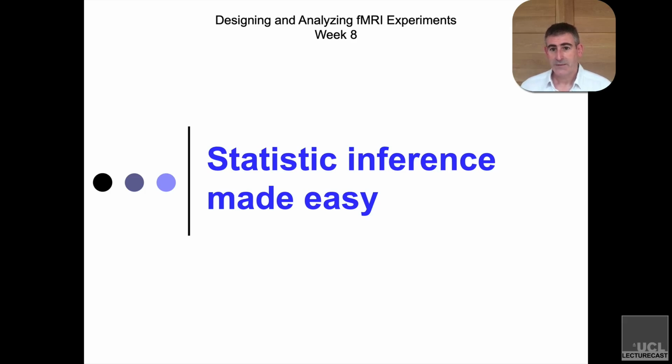So in the previous 2 weeks, we've talked about how to set up our models, our first level models, which is the time series analysis that we do that allows us to estimate the effects at that first level, and then also what I called second level or higher level modeling, that is the fixed effects and random effects models. This week, I want to talk about how we draw statistical inference based on those models that we've set up.